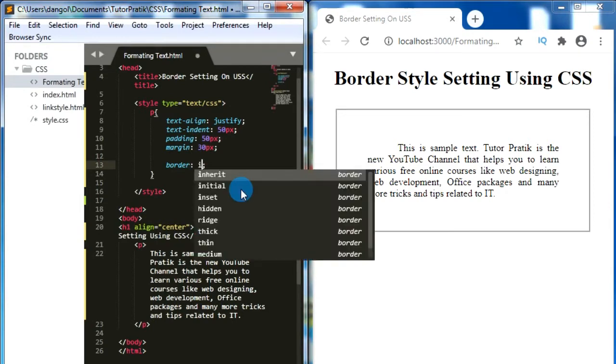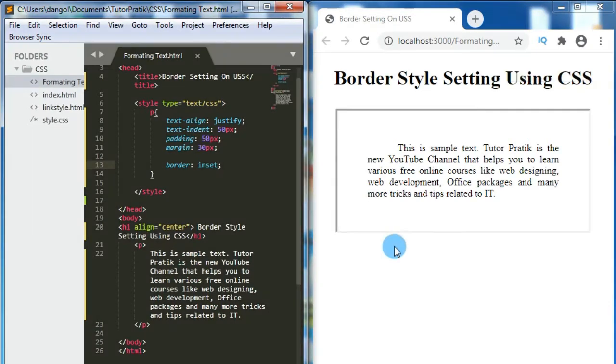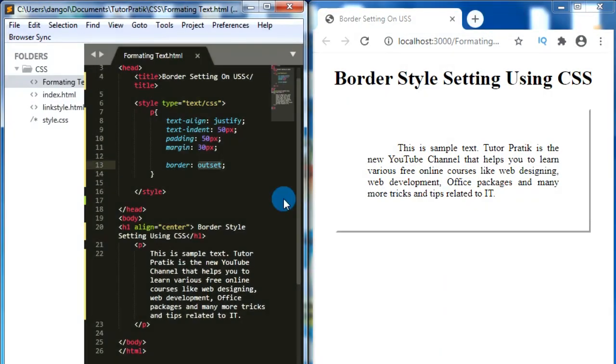and also we have inset. We can see that we have some 3D featured borders for our text block. Similarly, we have also an outset that adds a border with a 3D featured border line. Similarly, we have another style ridge, which makes our text block's border 3D ridged style. For now, I am setting a border as an outset.